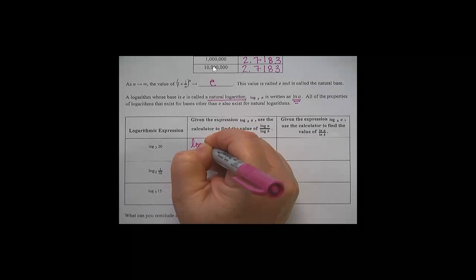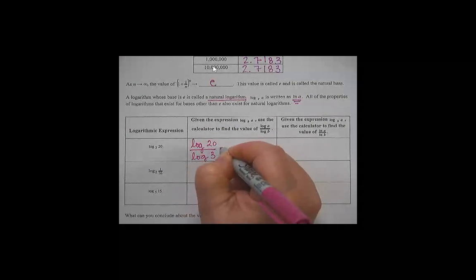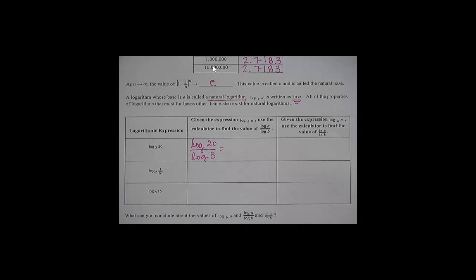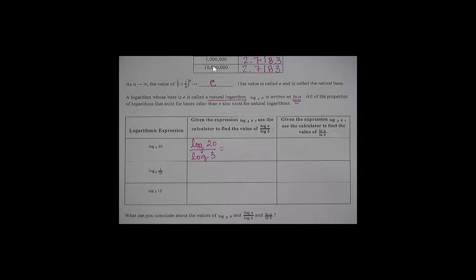So let's take a look at this next section. We have some logarithmic expressions in different bases, 3, 2, and 5. And remember, we learned yesterday that we could calculate these using this change of base formula with the common logarithm of base 10. So I could write log of 20 divided by log of 3, and I could calculate the value of log base 10 of 20. Remember, that means 3 to some exponent is equal to 20. Now, that's obviously going to have to be a decimal because 3 squared is 9 and 3 to the third power is 27. So somewhere between 2 and 3, we would find the answer to this one.